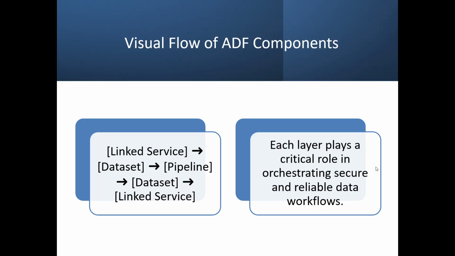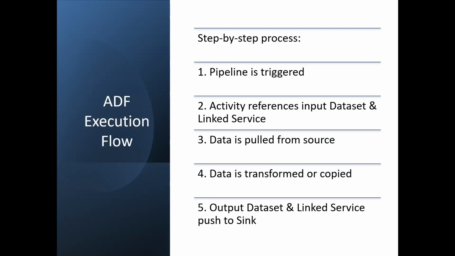Okay, so what's the step-by-step process of the ADF execution flow? As you can see, first the pipeline is triggered, the activity references input datasets and linked services, then data is pulled from source, data is transformed or copied, and then output datasets and linked services push it to the sink.